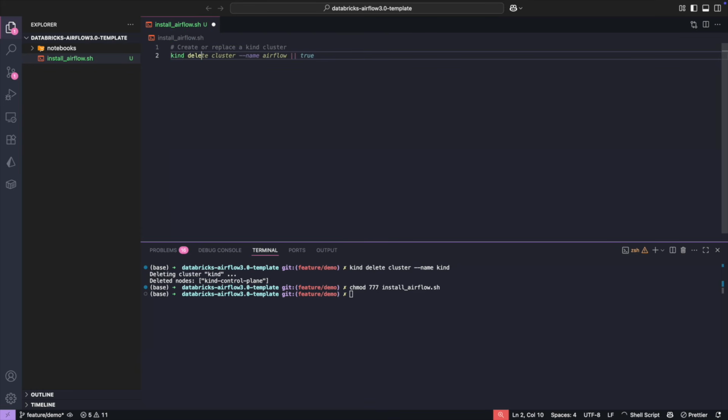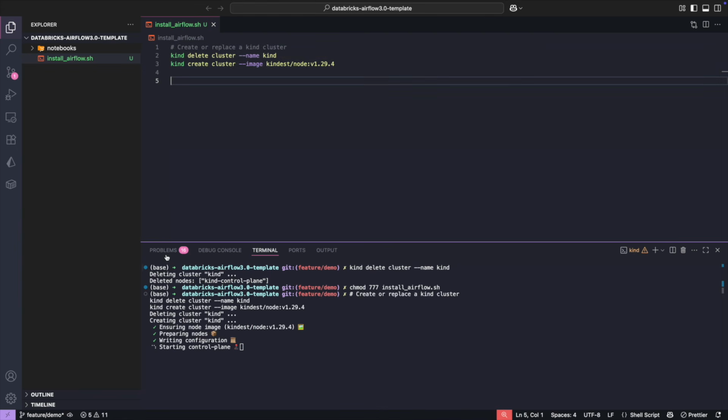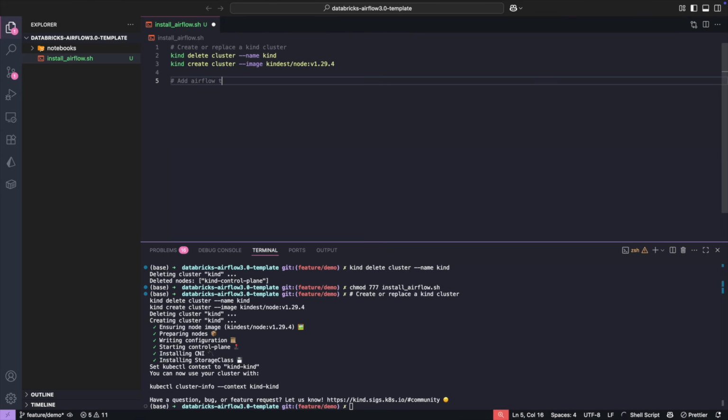So kind delete cluster, kind create cluster. So let's go ahead and create a cluster, copy paste. While this is being created, I'm going to add Airflow to my helm repo. So let's do helm repo add apache-airflow and copy paste the Apache Airflow website here.